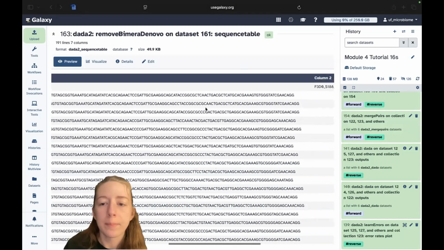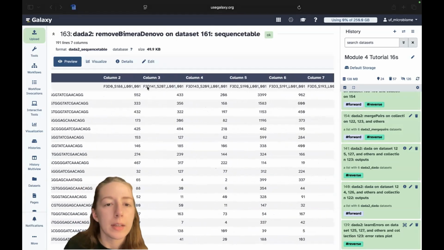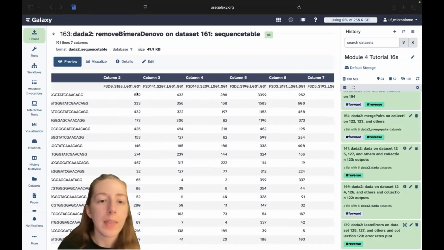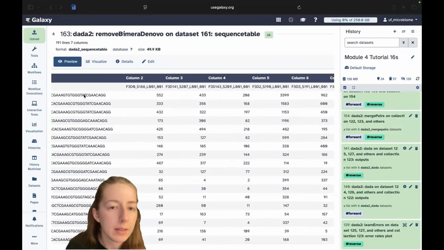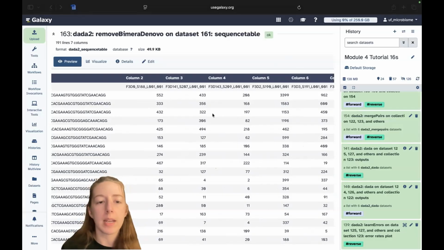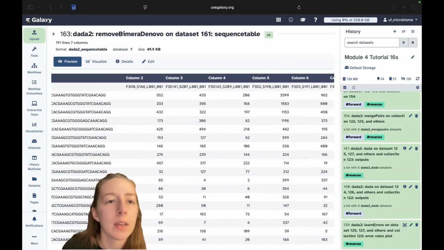They're a little bit long here. Then we're going to have each of our samples in our columns, and 552, for example, is how many of this ASV was found in this sample. So this is going to be your ASV table. This is one of the main outputs we were hoping for today.